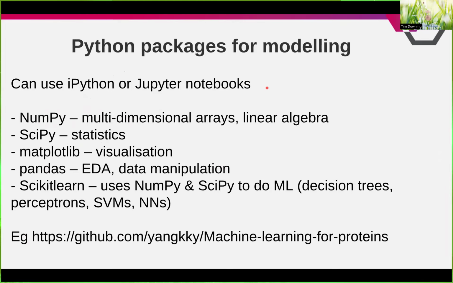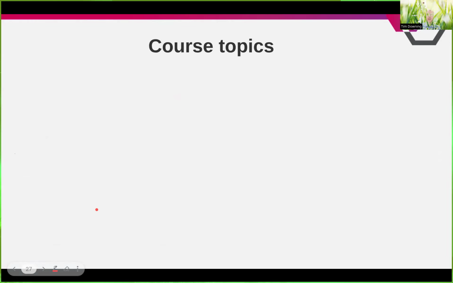So, more of our recap. For Python, we will use Python notebooks in Google Colab. You can also use Jupyter notebooks. Key packages associated with that will be NumPy, because this allows multi-dimensional arrays and also allows linear algebra approaches to be applied. SciPy allows us to do statistical analysis. Matplotlib allows us to visualize the data effectively. Pandas allows us to do exploratory data analysis and manipulate the data. Scikit-learn uses NumPy and SciPy to do machine learning, so we'll use that. So, that's our short introduction to data for AI.